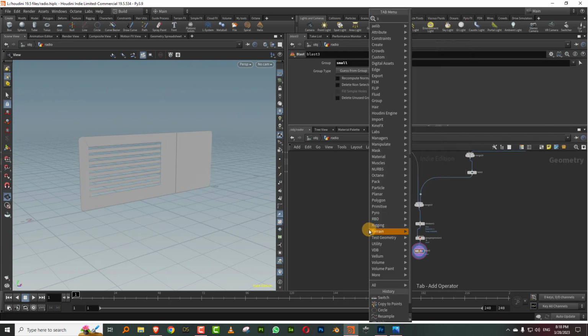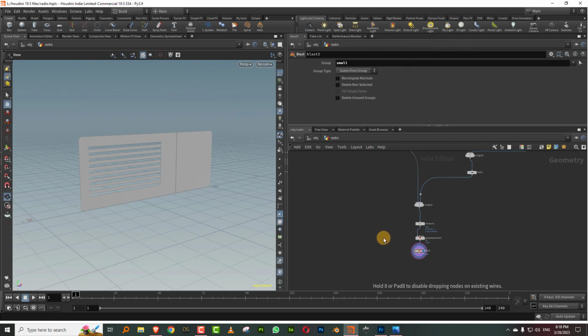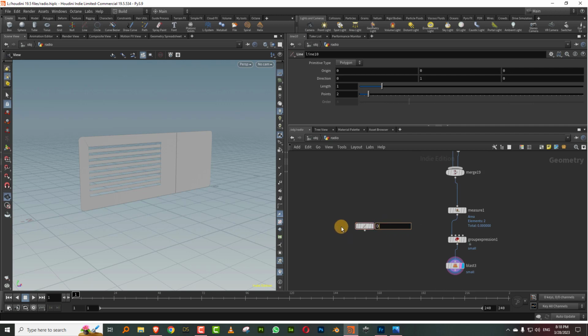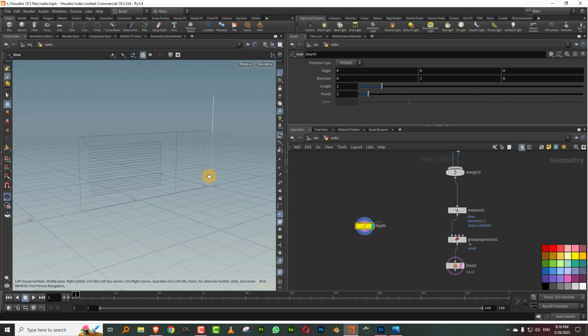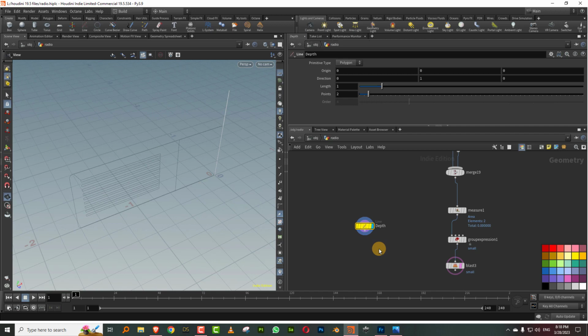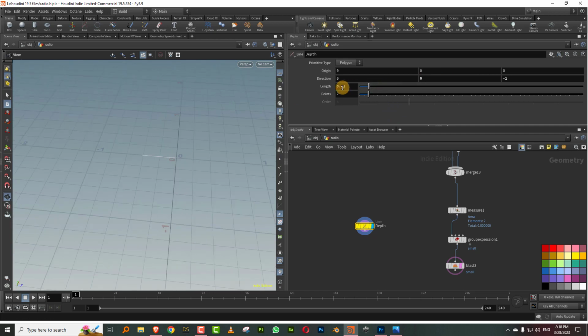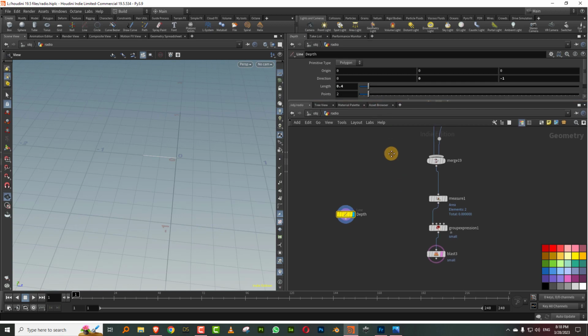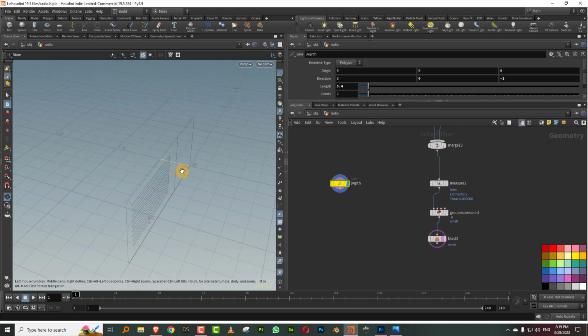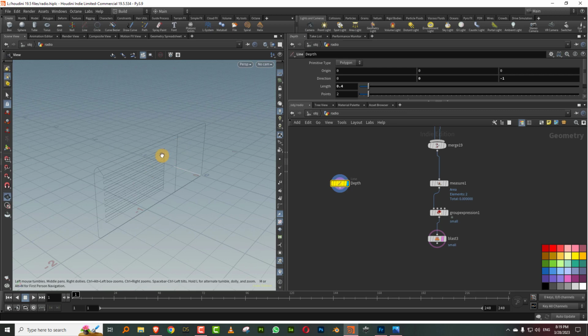All right, so in order to give it some depth, I'll take another line and let's call it depth. And let's color this. Okay, and what we'll do is this will push in the Z axis in the negative. So we'll make it -1 in Z, and I'll make it small enough. Yeah, I think 0.4 is good. And what we want is for this to get some depth, but I can't exclude this because these holes will sort of go all the way through.